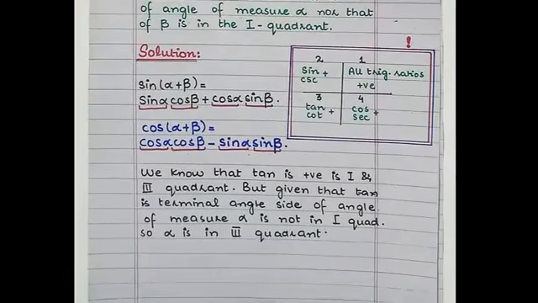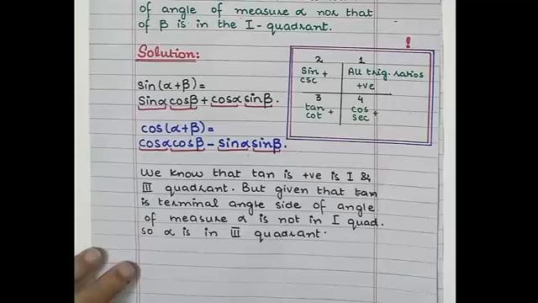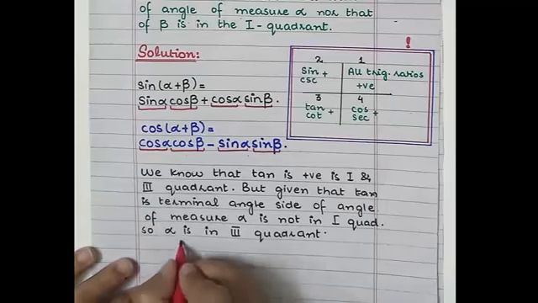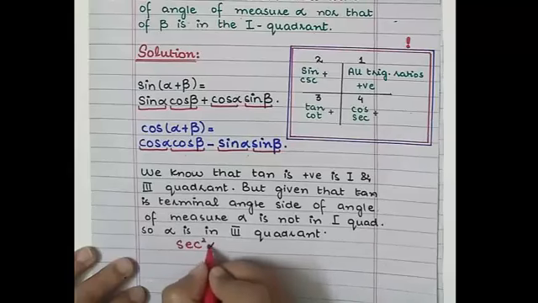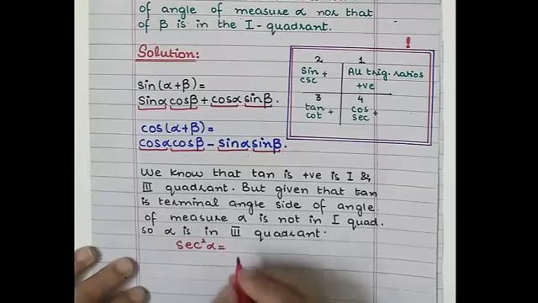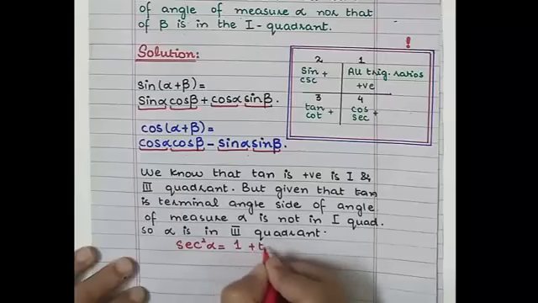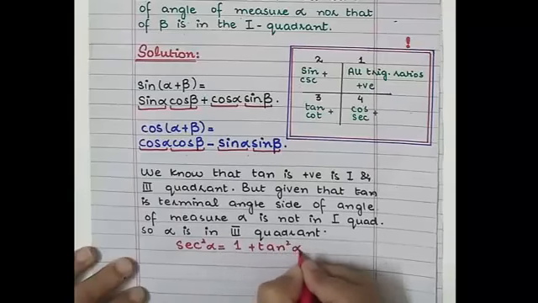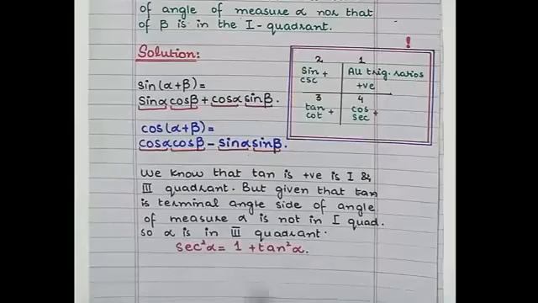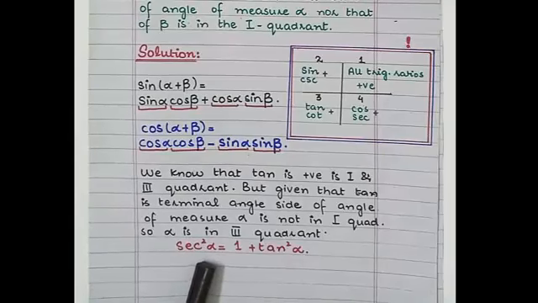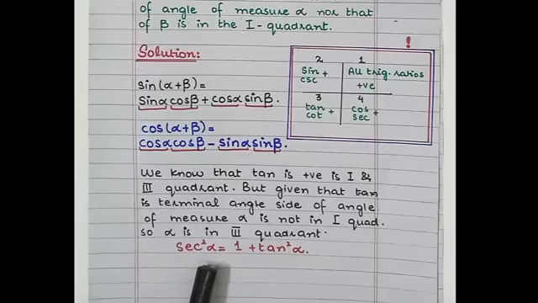Using the fundamental identity of trigonometry, for the value of tan, we can use sec^2 alpha is equal to 1 plus tan^2 alpha. We have used this identity because later on we will find the value of cos. And again, using the fundamental identity of trigonometry, we can easily find the value of sin alpha.